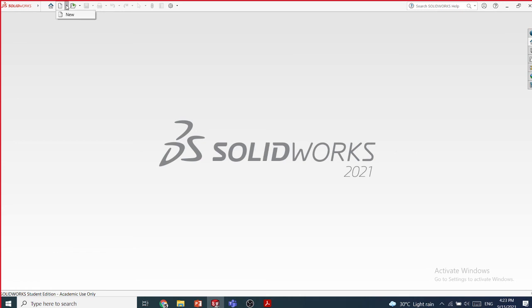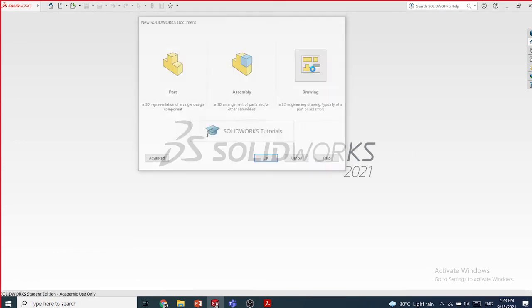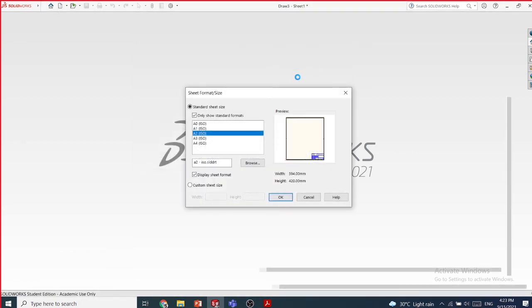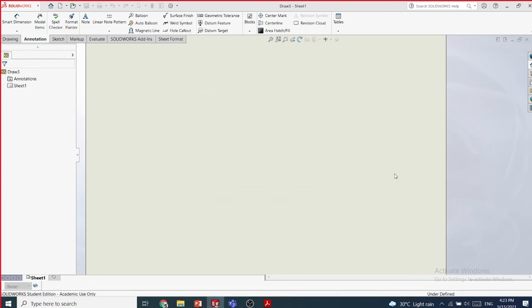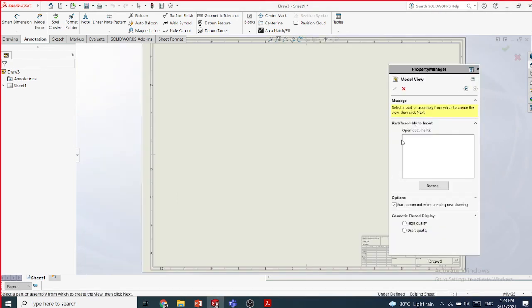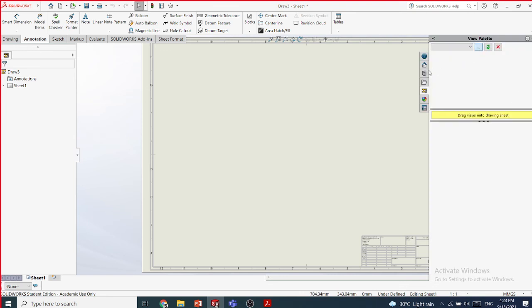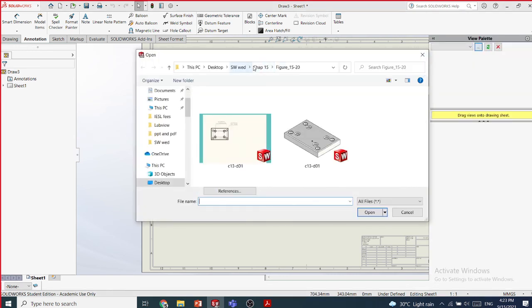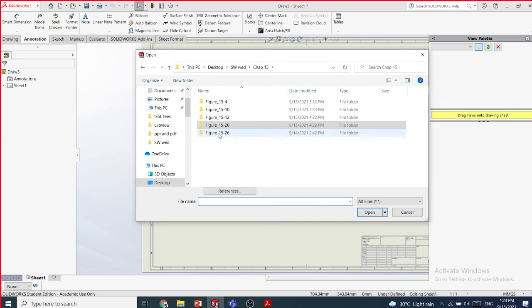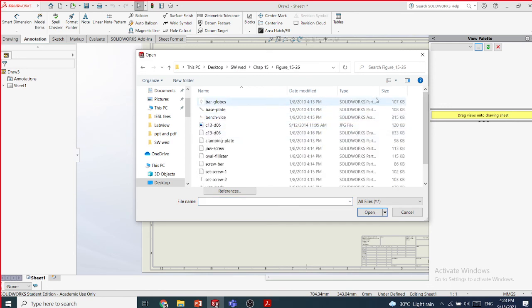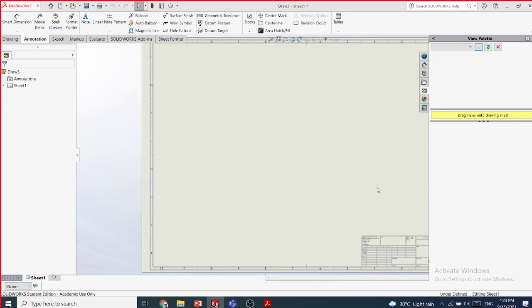I directly go to drawing views. A2. Okay. We'll close this and browse the palette. I'll take the last file, our last chapter, the assembly file here, bench wise. Okay, so we did this example as a tutorial.